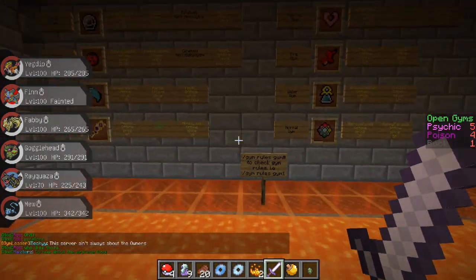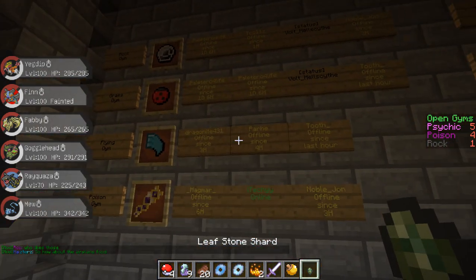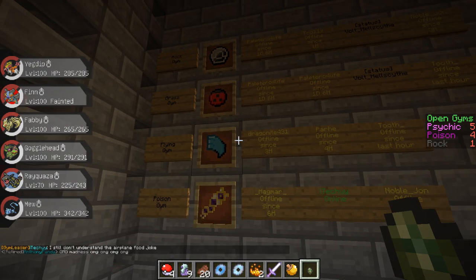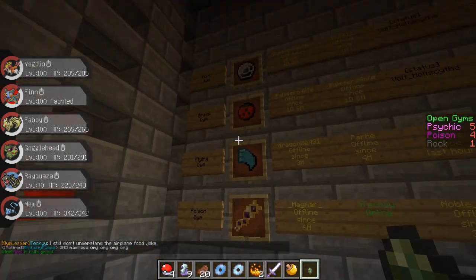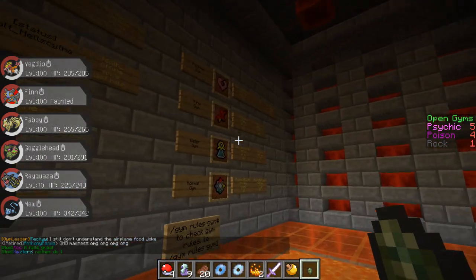But over here, let's see, we got /gym rules. Oh, here are all the water gyms, and it shows you, I think, all of the gym leaders or the people that have beat the gym. Oh, look at all the badges, too. That's awesome. You can flip those right around. I'm not going to do that, though.